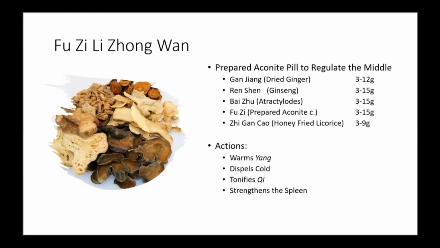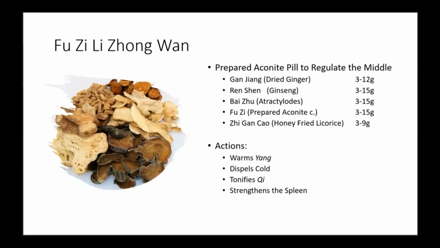Well, Aconitum carmichaelii is the Chinese version, and what the Chinese did is they took the chemical part of it that was the cold part of it out. So they cook it for a couple hours, and they pull off this foam that comes off of it. And that's the element that creates the cold, the nerve blocking action. And what's left is the hot part, very hot, the hottest thing we have. It's like the hottest herb that we have in Chinese medicine. So interesting how it's the coldest herb, but it becomes the hottest herb. And what it does, it warms the yang, dispels cold, tonifies qi, strengthens the spleen.